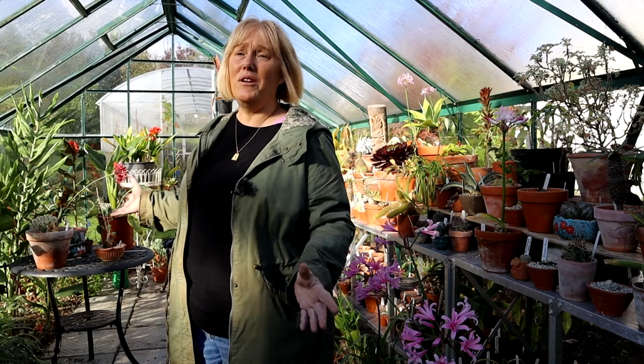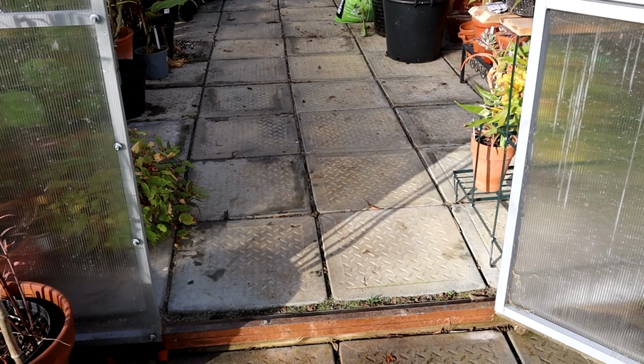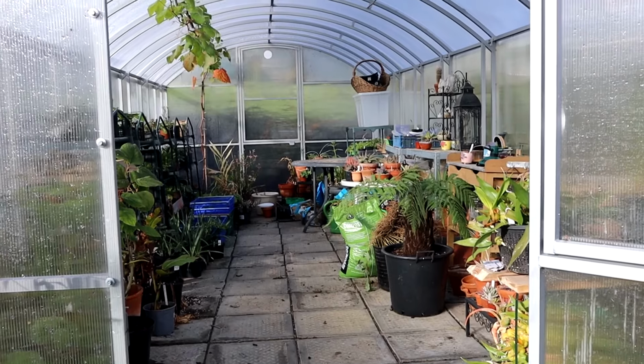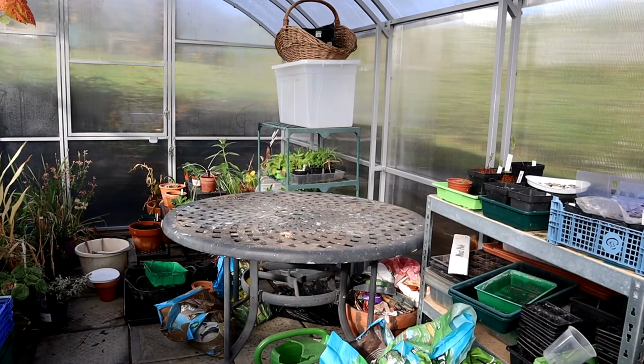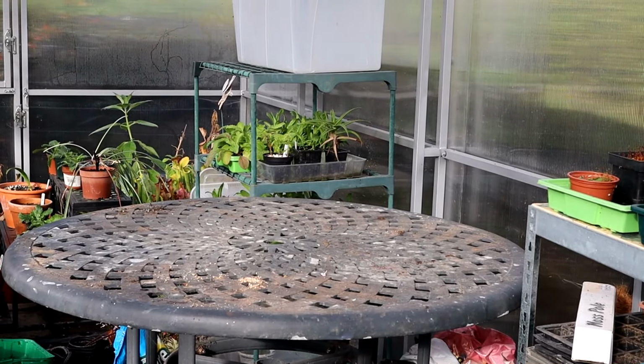Okay, so today's the day I start in earnest and move all of these plants out of the greenhouse. And you will have observed that I do have a second greenhouse, one that I won't heat during the winter, and that is going to be a great place to put a lot of these plants in the meantime until I get the glass house sorted. And the reason why I'll put them in there, even though the temperatures aren't going to be high enough, is that they will stay dry.